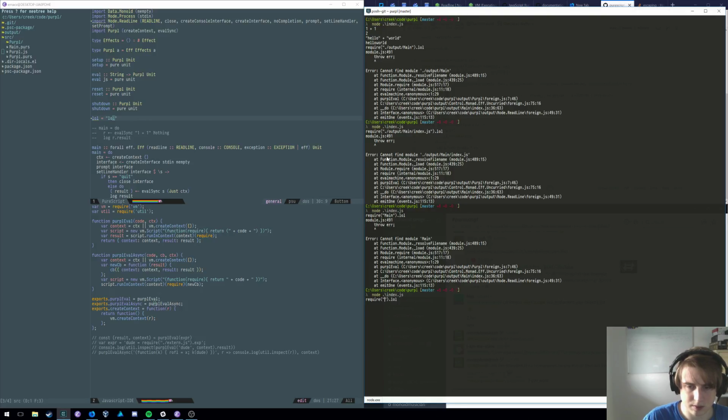What happens if I do require fs.readFileSync index.js? Does that work? That's a buffer, so that works apparently. So how do you specify the UTF-8 encoding again? Do you do something like utf-8 or something? Yeah. Okay, so that works.